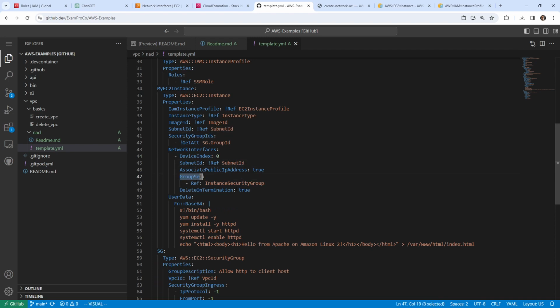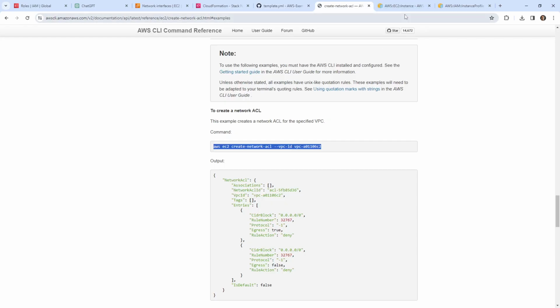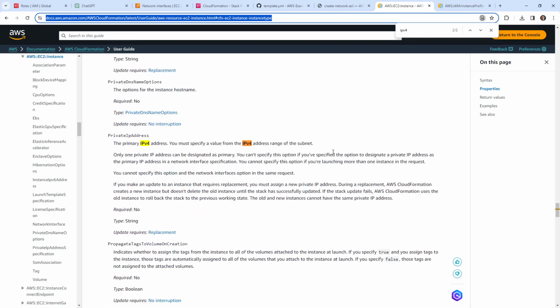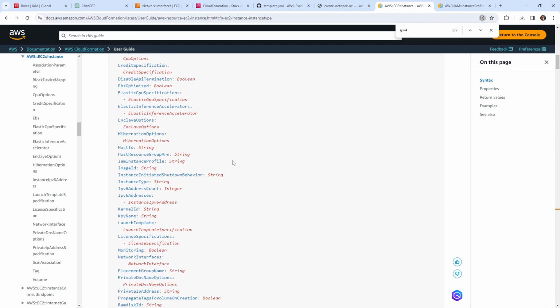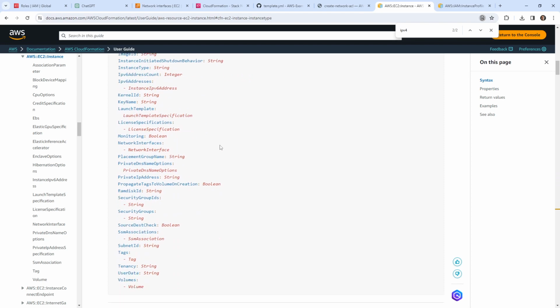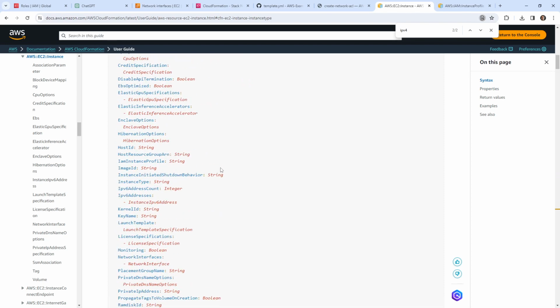I'm not sure why we'd have to set the group set on this. Is that really the easiest way to set it? Because I thought there'd be like a simple flag for that. Let's just carefully look for network interface then.